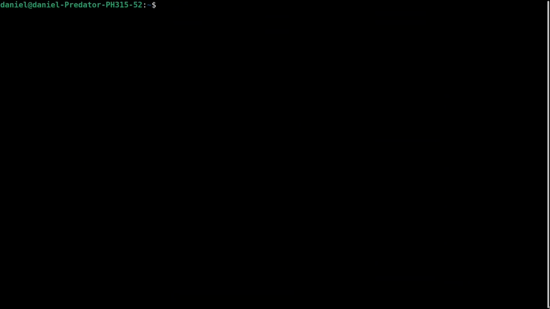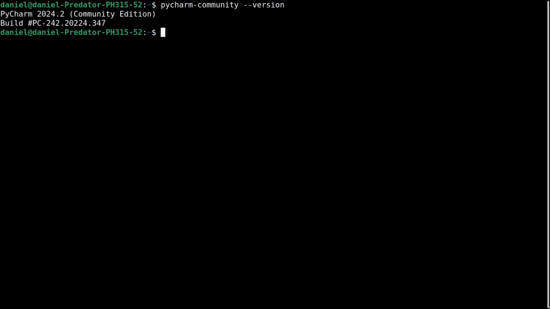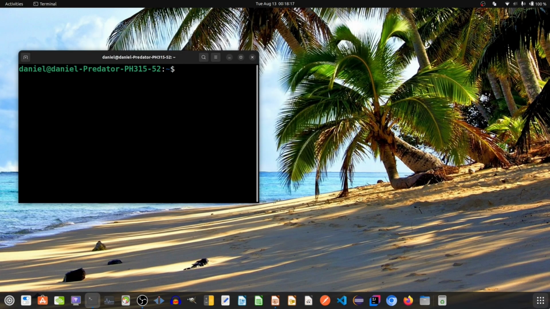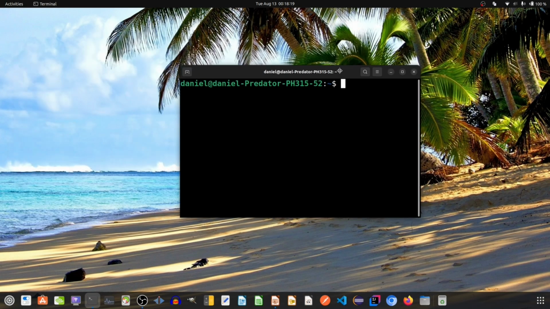And the other way that we can check is by calling the symbolic link pycharm-community and --version, and if it's installed right, it will show the version which is the Community Edition 2024.2.